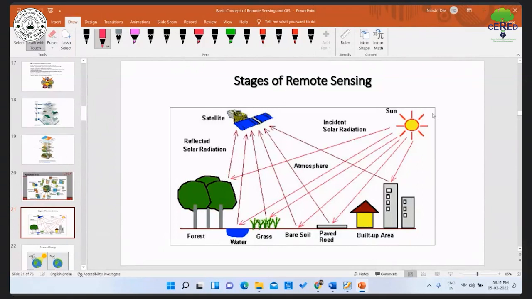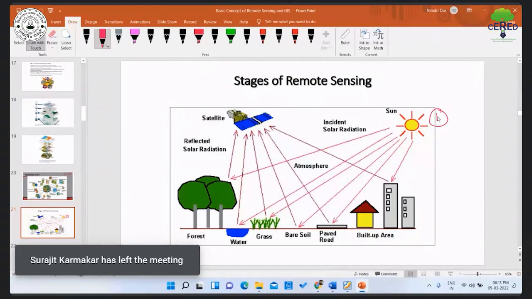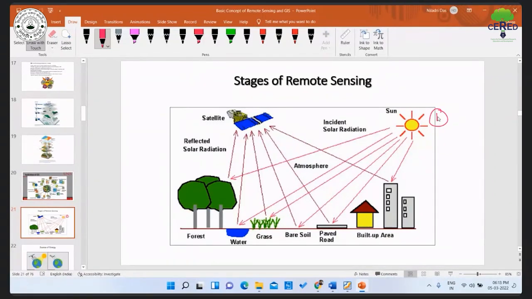To do remote sensing, you have to understand some basic steps. The first stage is the source of energy. Without the source of energy, a satellite cannot work. So the source of energy is the most essential and fundamental element of the remote sensing process. On the Earth's surface, as we know, solar energy is the main source of energy. If solar energy is not present, can we do remote sensing? The answer will be yes.